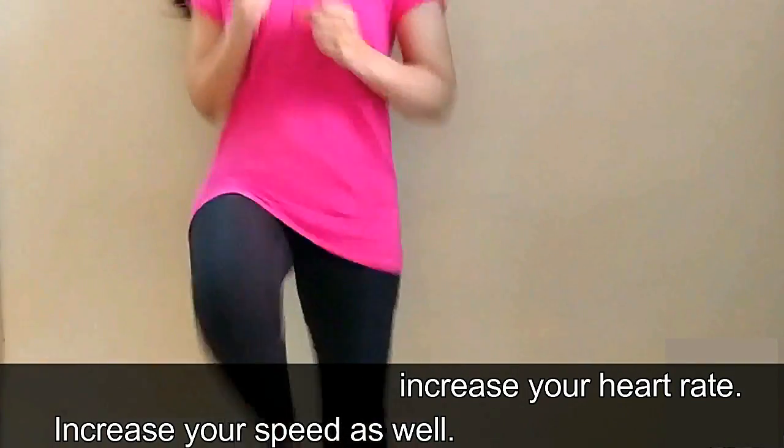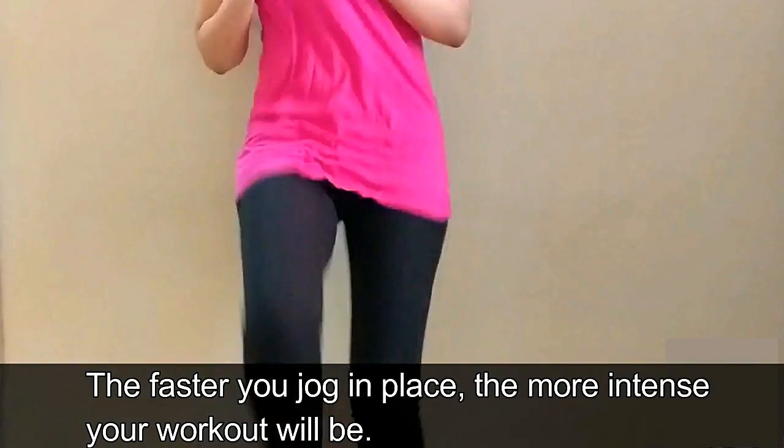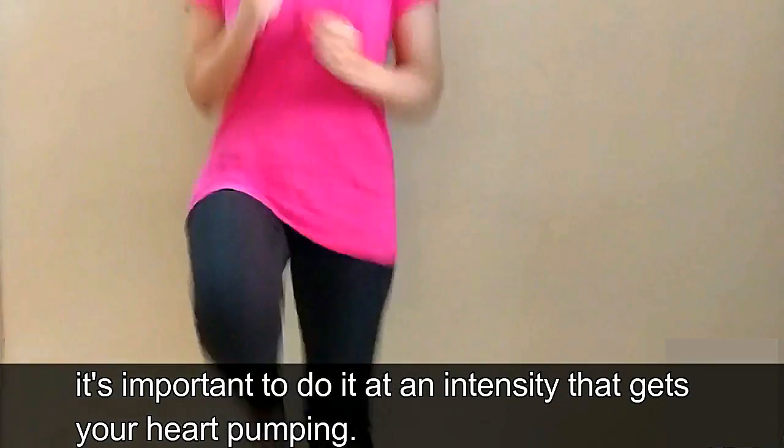Increase your speed as well. The faster you jog in place, the more intense your workout will be. Jog for at least 10 to 15 minutes daily. It is important to do it at an intensity that gets your heart pumping.